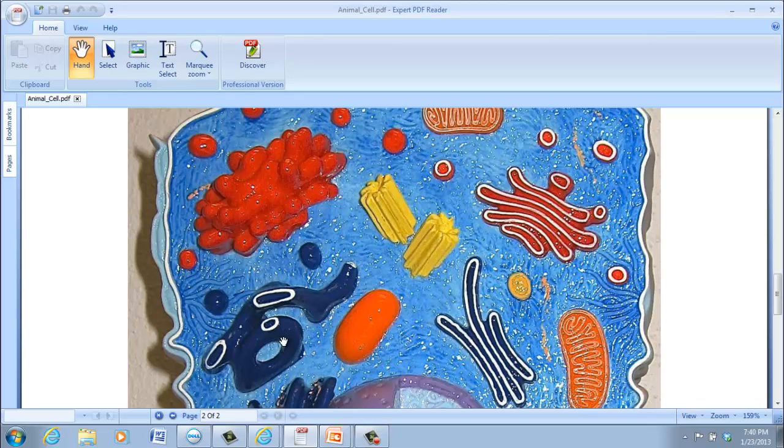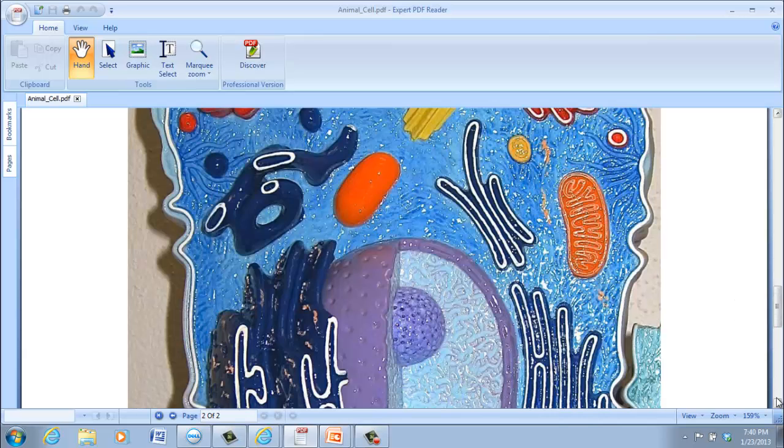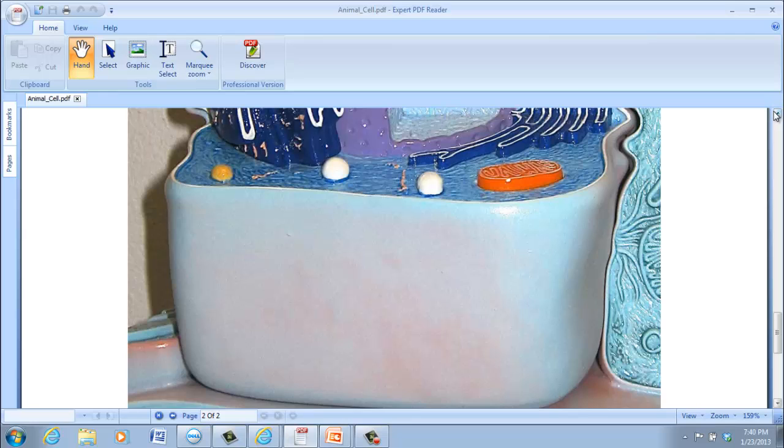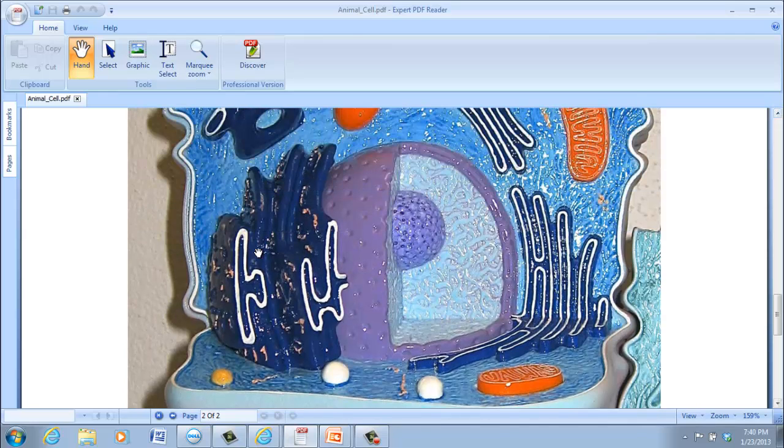Here we can see a nice smooth ER, no ribosomes attached. And then if we go down a little bit here and look at the nucleus, we should be able to find the rough ER. Here's the rough ER in blue attached to the nucleus, shown in purple. That's the nuclear membrane. And we can see these little dots on the surface. They're kind of orangish pink in color. Those are the ribosomes covering the rough ER. This is the nuclear membrane. This is the nucleus inside the cell.